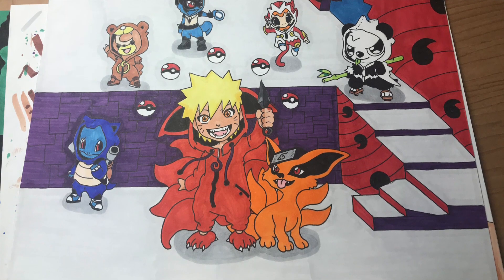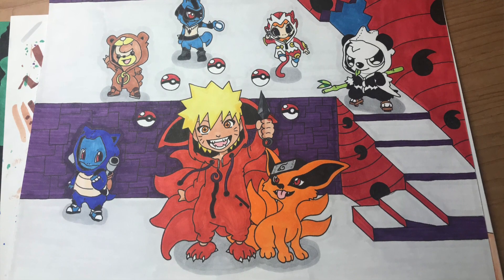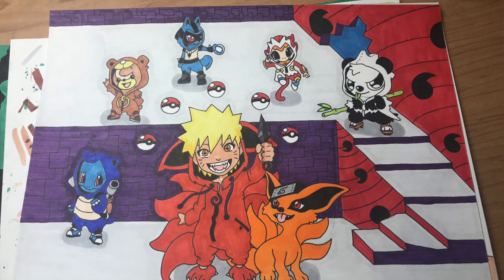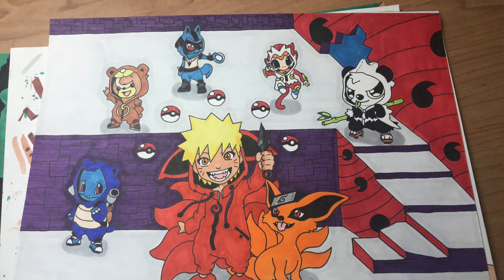The last drawing is probably my favorite because of the concept I built around combining the Naruto universe and the Pokemon universe. I thought it would be a really cool design to incorporate Naruto's Sage of Six Paths power, where they have those black orbs around the top of the character, and then replace those with Pokeballs — representing the six Pokemon you take into battle. I thought it would be really cool to put these two designs together and see what I came up with, using pre-evolution Pokemon dressed in outfits of their evolved forms in those cool Pinterest-style designs.